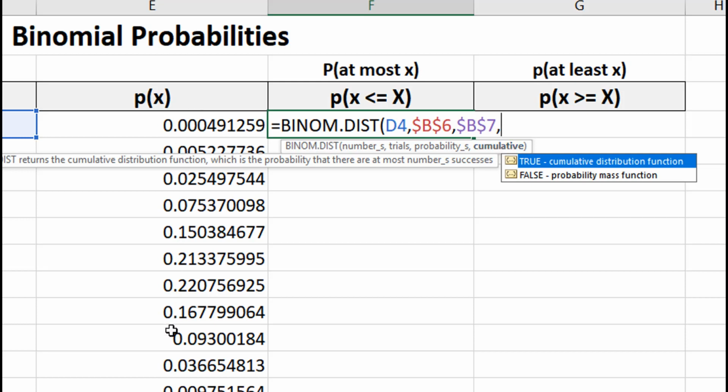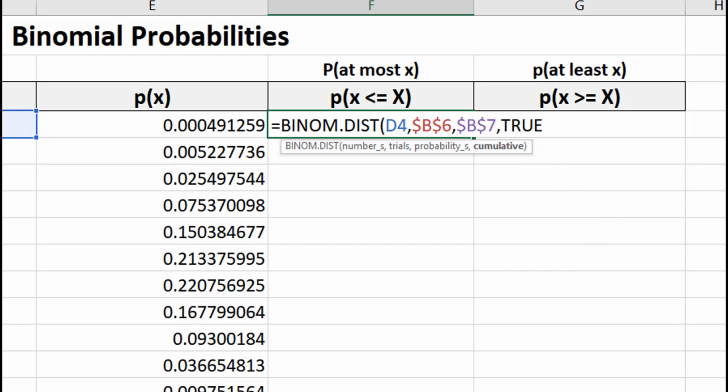Just like this column right here. But when I did it here, I put false. Cumulative means the same thing as accumulate. In other words, when I say true, yes, I want the values to accumulate up to and including that value. So this time I'm going to press on true.